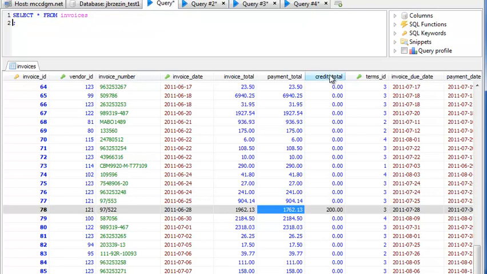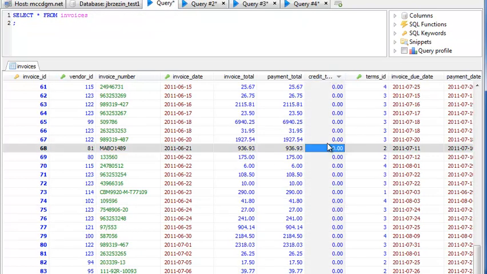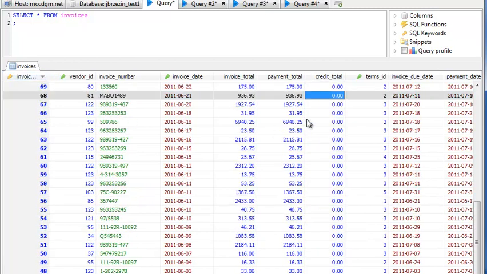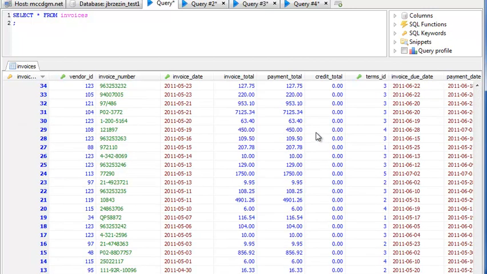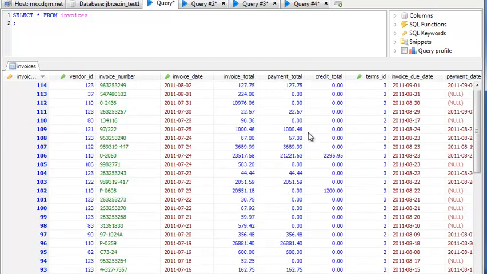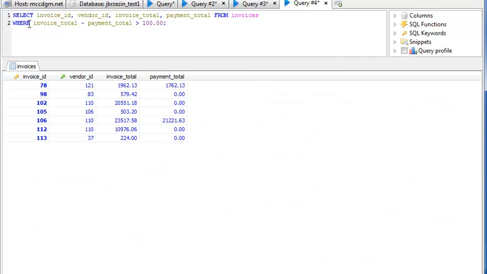Obviously, having the credit total column in our table kind of solves our problems, but one of the design issues could be, okay, well, do I have to keep all this data in my table, given the fact that a very simple query can dynamically generate the data that we are interested in? So something to think about when it comes to the table design, and I guess a significant question here.